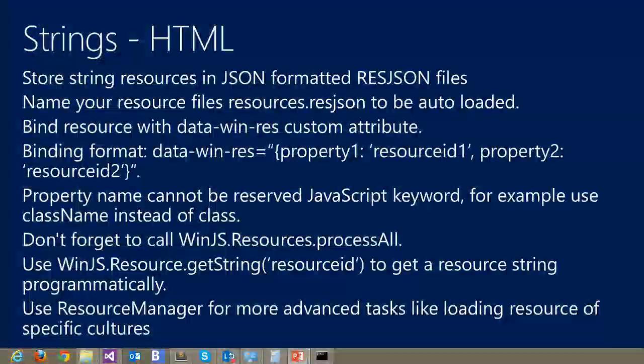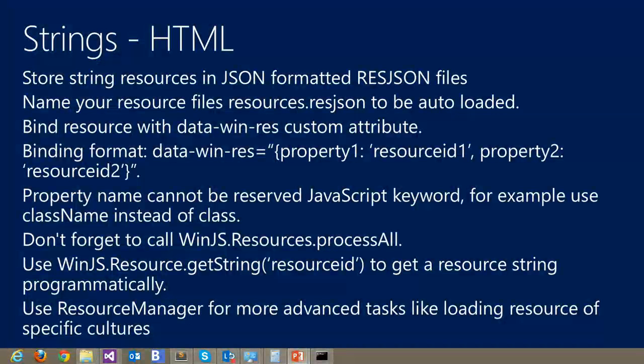And to do that automatically, the files need to be called resources.res.json. If you need something like errors.res.json or something specific, you will have to do some manual tweaking to load the resources. And so the format of the data-win-res attribute is a JSON formatted string.